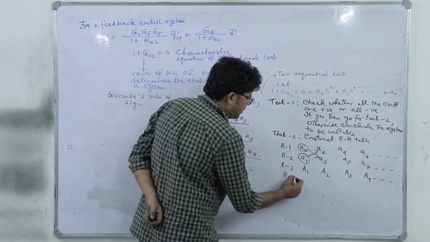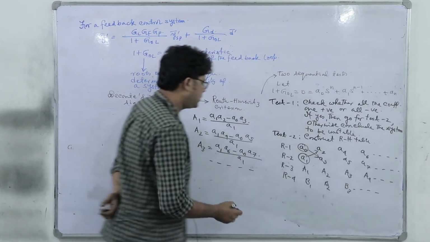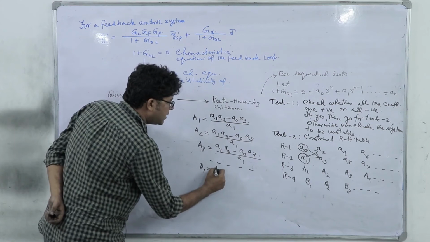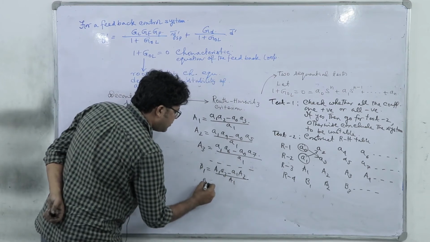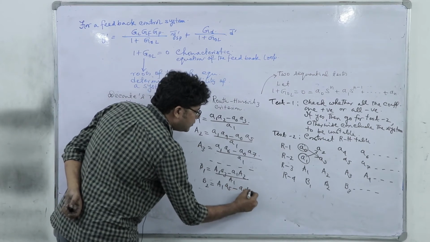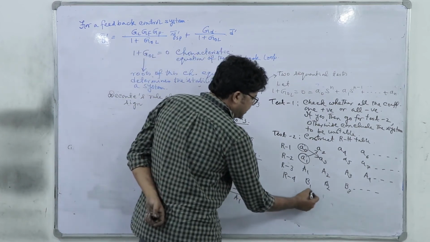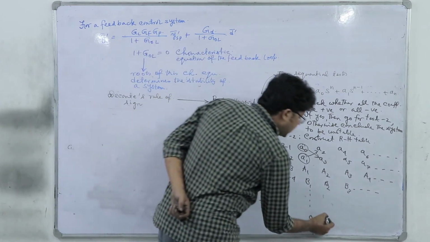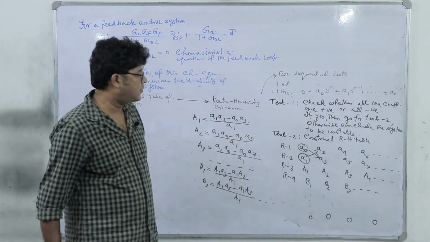In this way we should continue with row 4: B1, B2, B3, and so on. So, what will be B1? Following the same rule, but with the previous two rows, that is (capital A1 into A3 minus small a1 into capital A2) divided by capital A1. B2 will be equal to (capital A1 into A5 minus small a1 into a3) divided by capital A1, and so on and so forth. In this way we will continue until all the elements of a row are 0, and there we will stop.